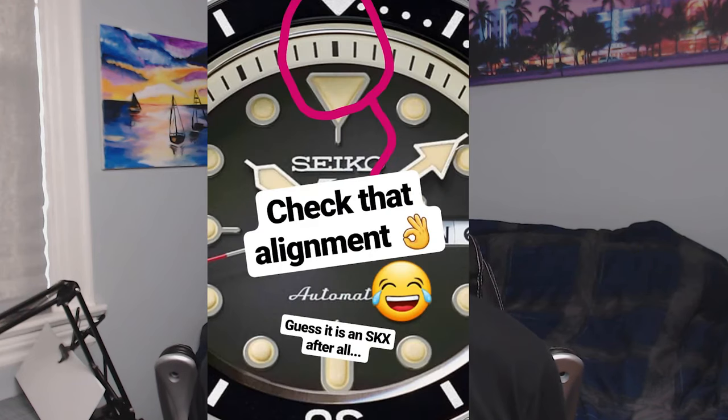And piling onto that, the new Seiko 5 Sports Diver doesn't have a screw down crown. I don't know if this contributes to the lack of water resistance, having 100 meter water resistance versus 200 on the SKX. The SKX does have a screw down crown. It definitely helps prevent water getting in there. It just makes it more robust, you know, in case of any accidents. Also, apparently there are still misaligned chapter ring issues. Come on, Seiko, really? This is definitely an SKX predecessor.